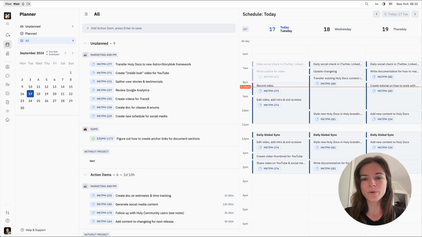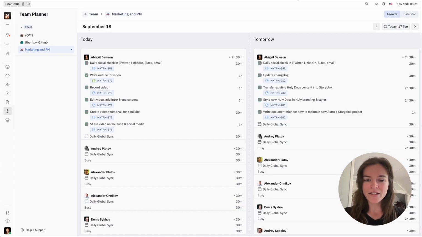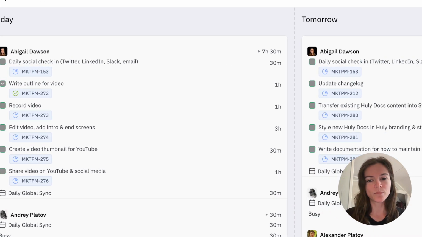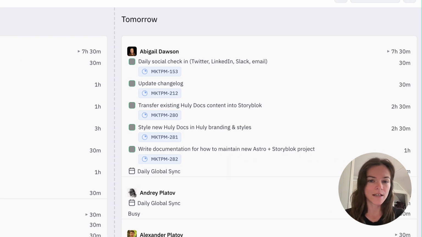This has been a great tool for me to stay organized, stay on track, and it also provides a way for my team to see what it is that I'm working on, when I'm free, when I'm busy, all of those kinds of things. Everything that I've added to my own personal planner, which I've set as visible to everyone, actually appears here on the team planner as well. So this makes it possible for anyone to come onto the team planner and see what I have scheduled for the day, what I'm planning to work on, and about how long those things are gonna take me.